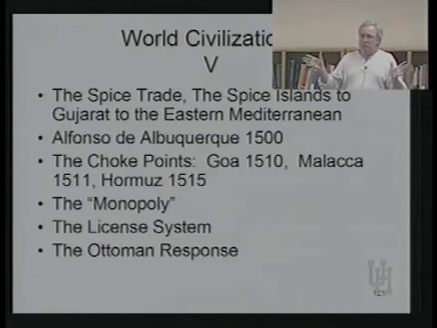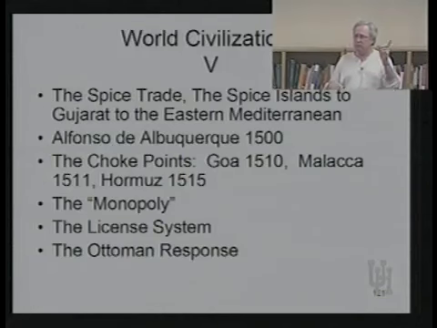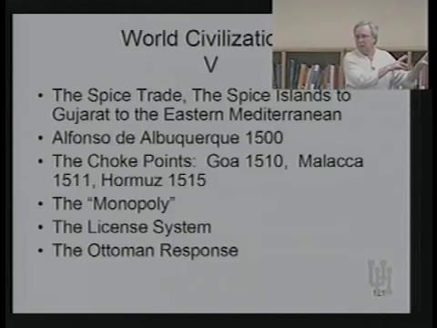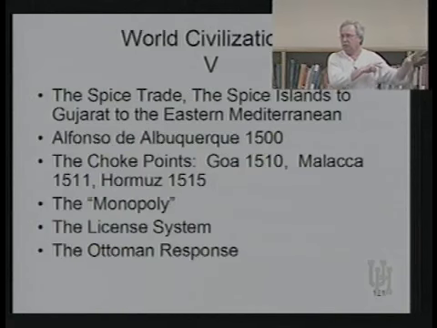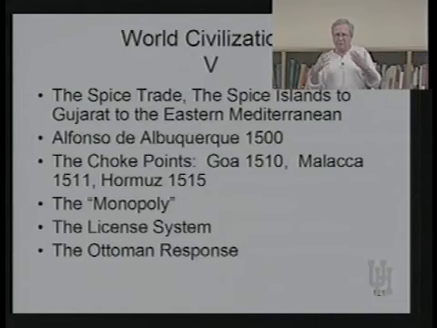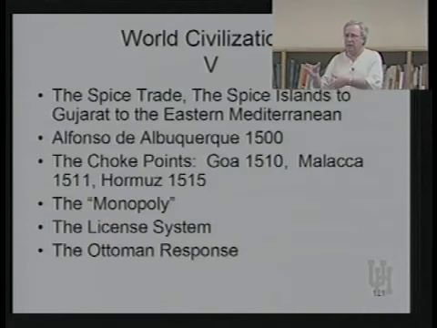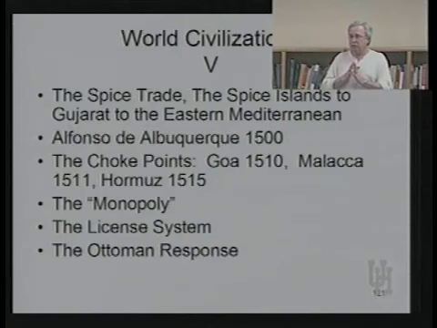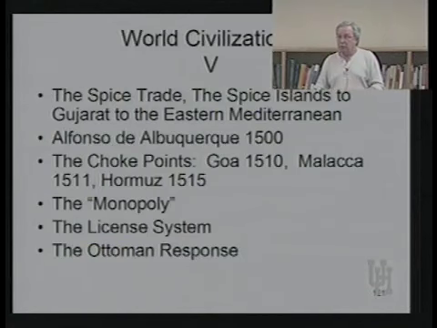And again, long-distance trade didn't mean that one merchant carried spices all the way from the Spice Islands to India and then on to the Middle East and Eastern Mediterranean. These were goods that were exchanged at various points along the way, the ultimate destination being either the Middle East or the Eastern Mediterranean. That means, of course, Europe. And this was all done largely in a very open way because, of course, the individual sultanates and principalities and city-states and even the Mughal Empire as it developed, all of them were interested in maintaining free trade and simply taxing the trade itself. Portuguese had a different idea.